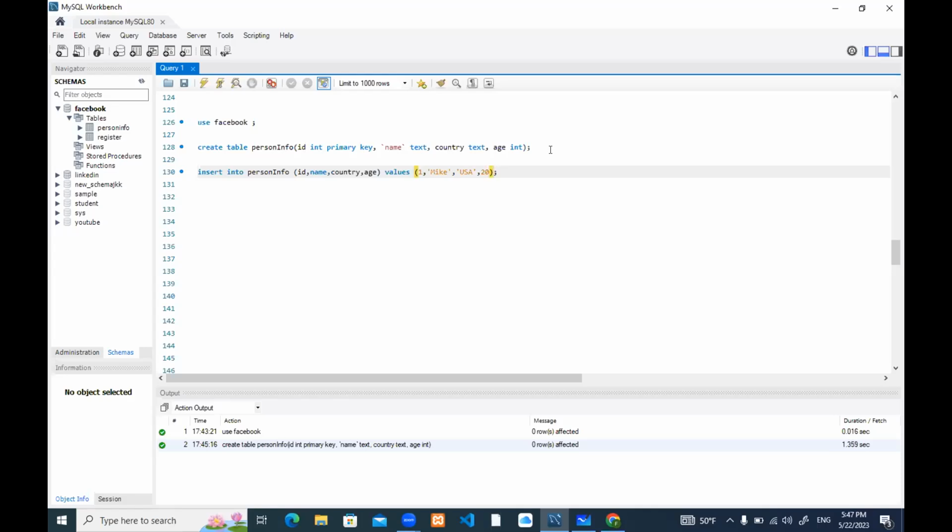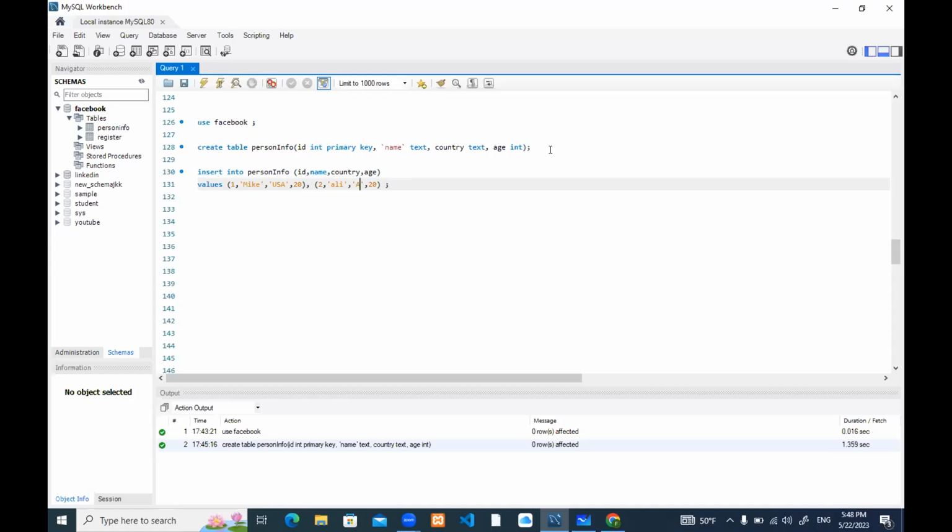Now, I don't want to insert a single value. I need to insert a couple of values so that we can perform our operation on the table. So I will bring this value down right here, and I will copy this line. You should put a comma and paste it right here. And don't forget one thing: change the primary key constant and change the name as well, because you will do some operation on these inserted data.